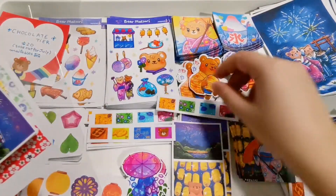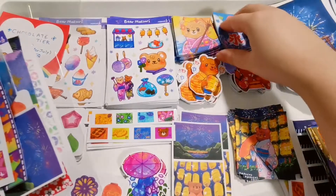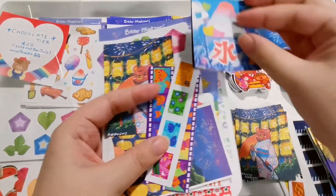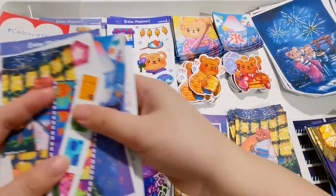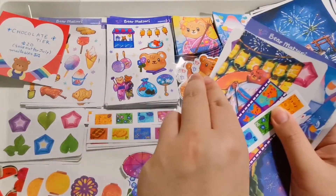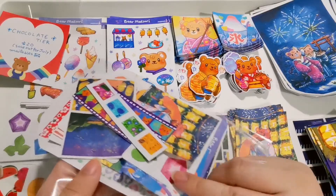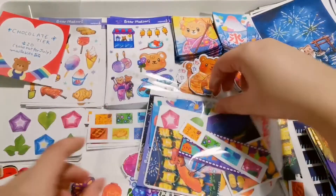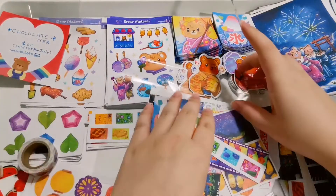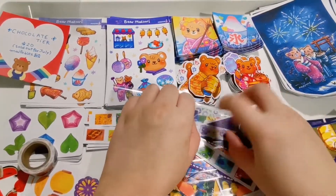This is my handmade stamp and 2 film pieces that go along with the theme. That's it for the chocolate tier rewards. Right now I'm showing you the different designs for the mini notepads. After everything is ready, I put them in a plastic bag to make sure everything will be dry when it arrives to you. I kind of want to change to paper to save the environment, but since I've received letters that arrived wet and it damaged all the papers inside, I'm a bit afraid to do so — but I will look into that matter.